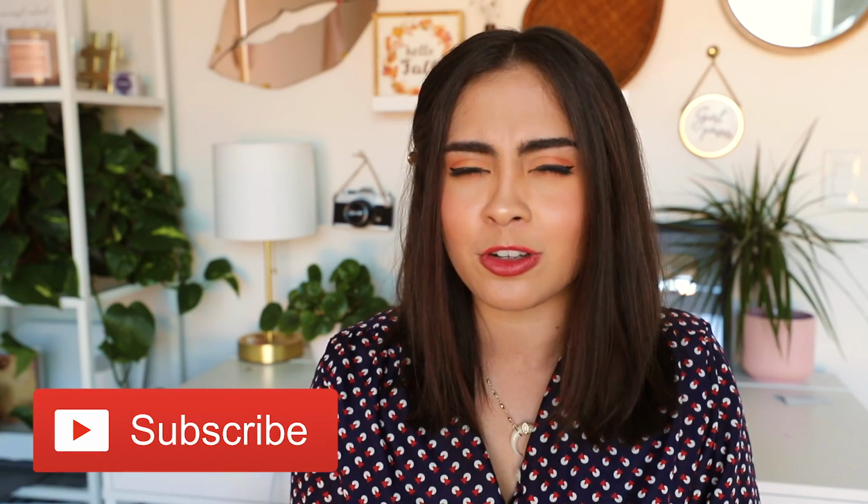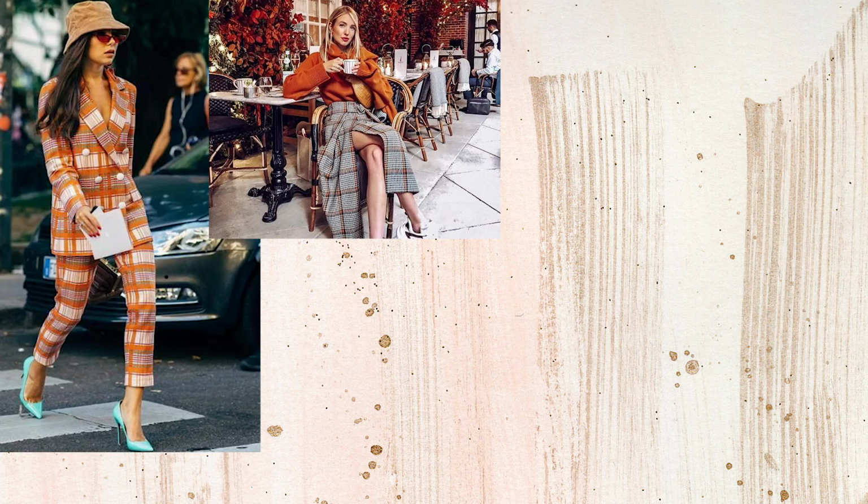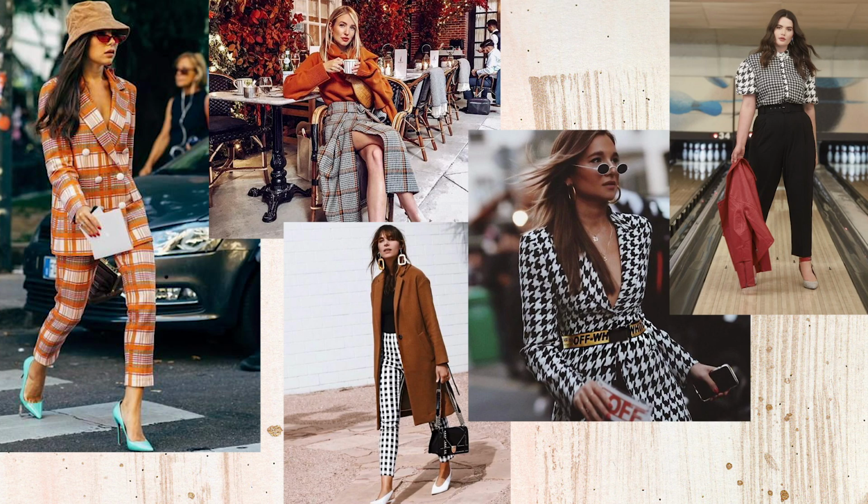In terms of construction and design, you want to go more simple, leaning into a timeless feel. Stray away from trends when it comes to certain designs, because as time goes by and trends come in and out, a piece that is very trend specific is going to look outdated after the trend passes, taking away from that classy, classic look. When it comes to construction and design, the overarching theme is less is more. Now, moving into the last section of this segment, we're going to talk about prints and patterns that always look expensive. Some ones to keep in mind are plaid, checkered, houndstooth, and any other smaller scale prints.